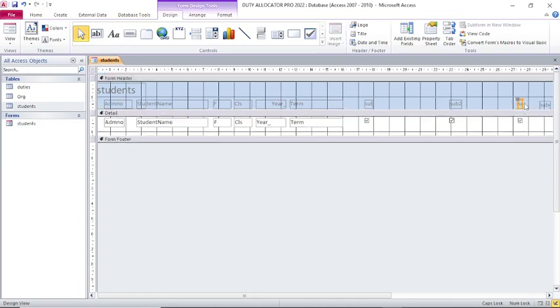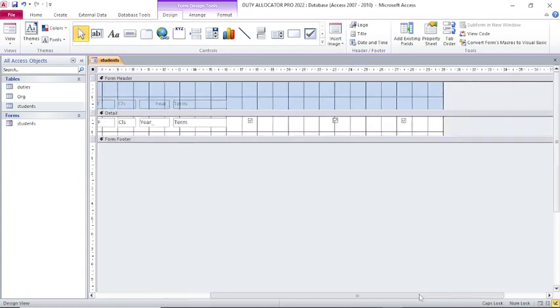Therefore this is 3. Let's work with those 3. Then from there you need to delete this, that one, and also that one.